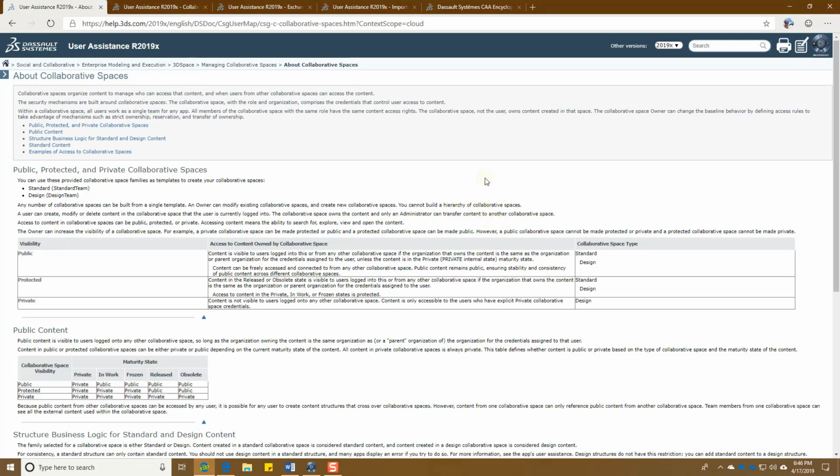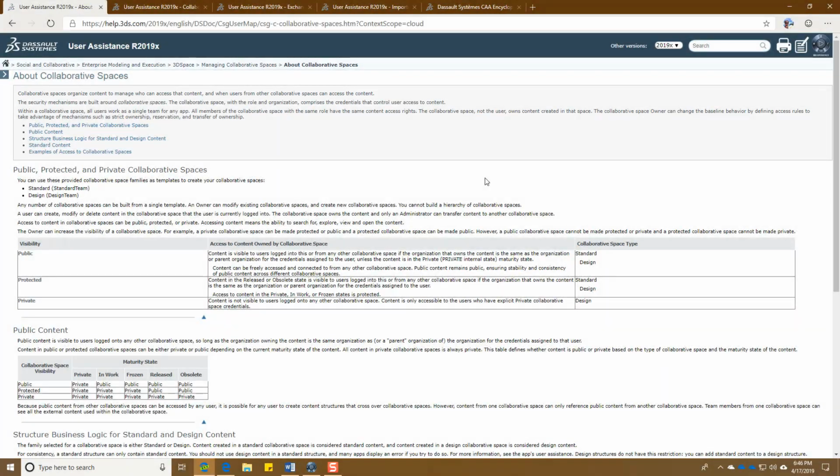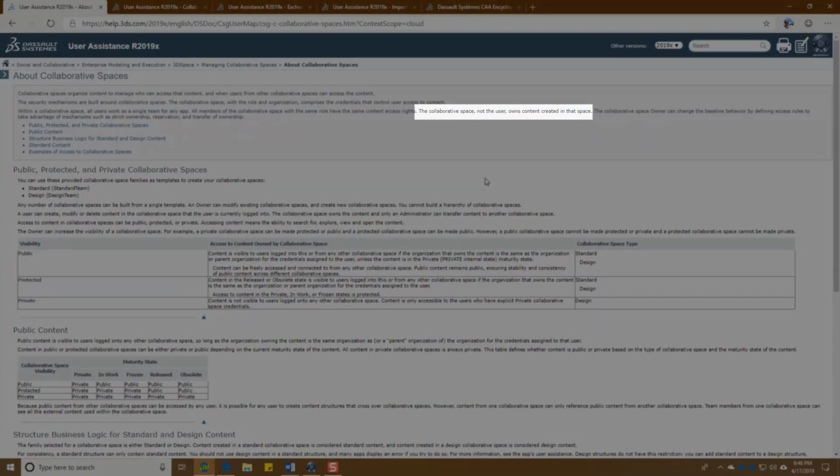First one, this is the little summary of the collaborative spaces, and we see that it says collaborative spaces organize content to manage who can access that content and when users from other collaborative spaces can access the content. And something else to note, the collaborative space, not the user, owns content created in that space.